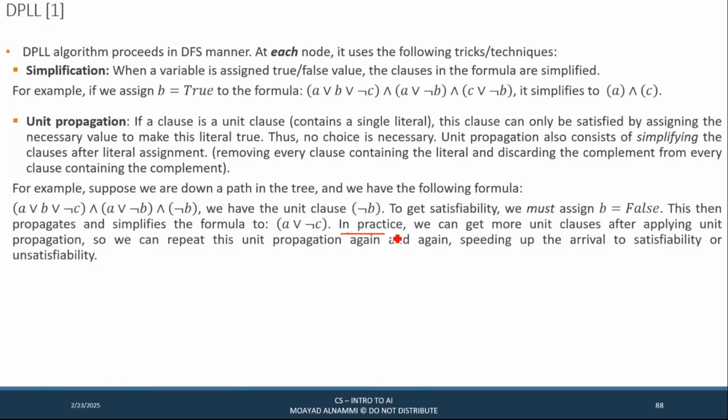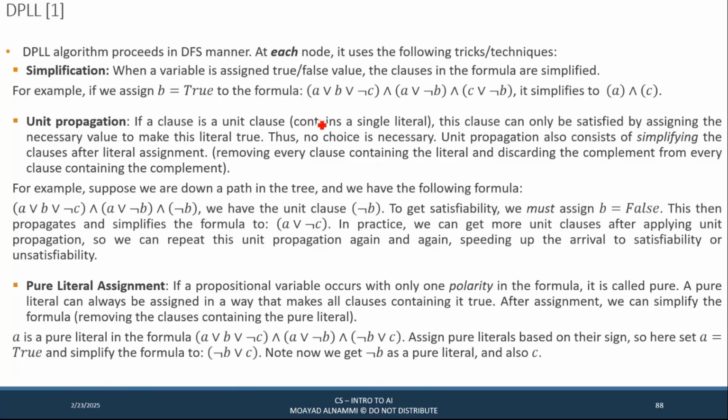Okay, so in practice, we can get more unit clauses after applying propagation. So we can repeat this unit propagation again and again, right? So this is a really powerful technique. Combined with the simplification, it allows you, at each node, to do simplification and unit propagation, and by doing unit propagation, this can result in a smaller formula, which you can then either simplify or apply more unit propagation to. And this all happens in the same node. So in one single node, you can do a lot of assignment of variables.